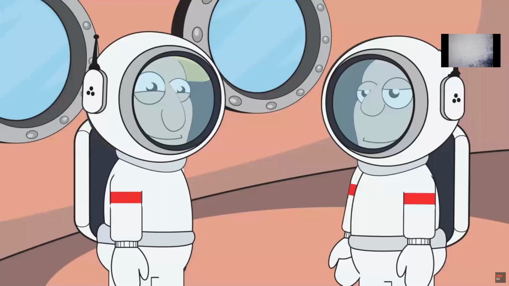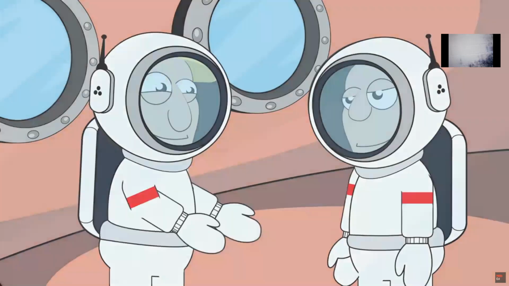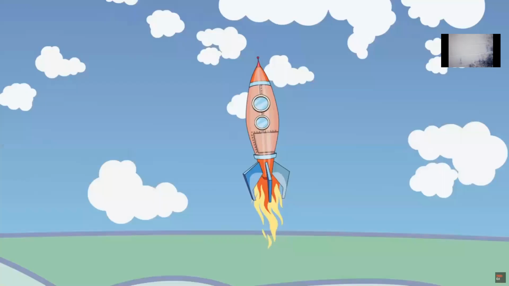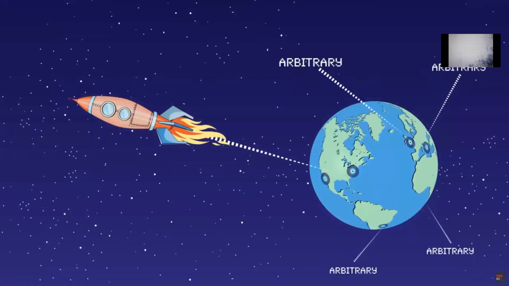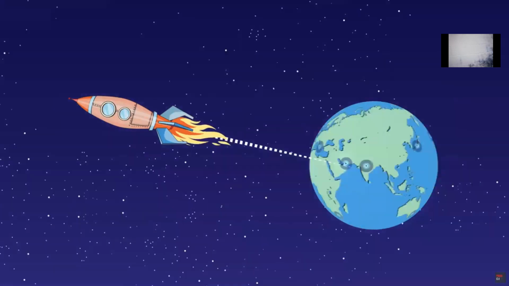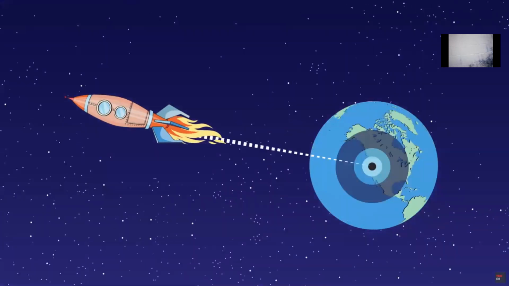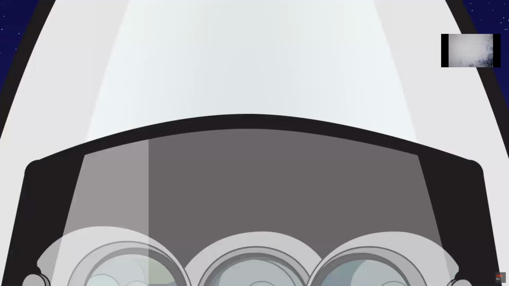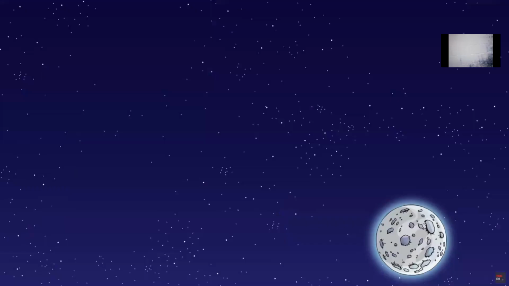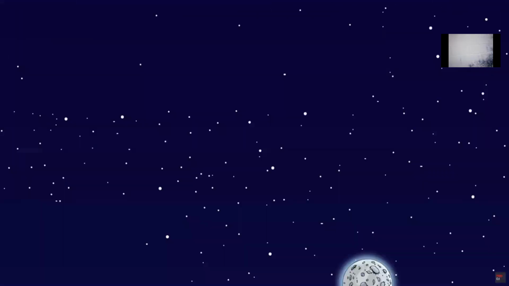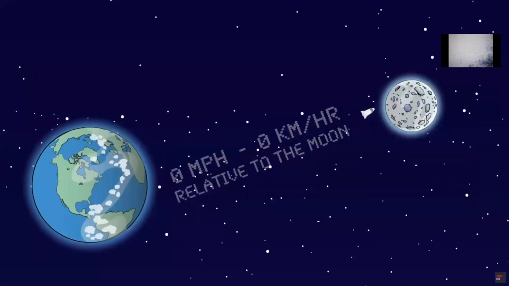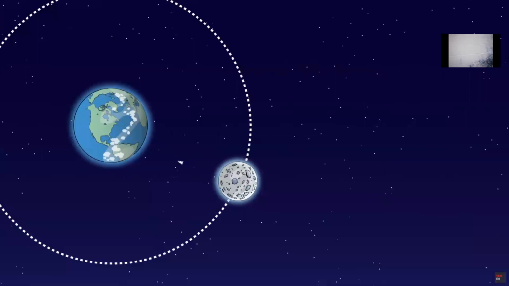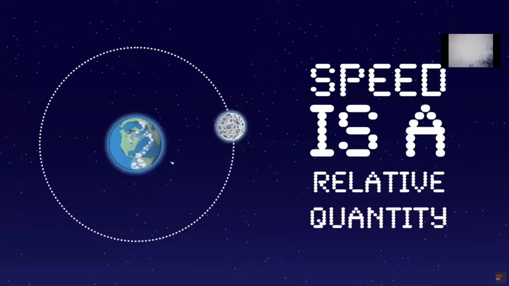When mission control tells astronauts how fast they're going, there is always an assumed standard of rest. At the start of the voyage, speeds are given relative to the launch pad. But later, when the launch pad is just one more arbitrary place down there on Earth's spinning surface, speeds are given relative to the idealized, non-spinning, pinpoint center of Earth. On their way to the moon, Apollo astronauts had a hard time answering the question, how fast are you moving? Speed away from Earth was one thing, and speed toward the moon was quite another. That's because the Earth and the moon move relative to one another. Of course, speed is a relative quantity.